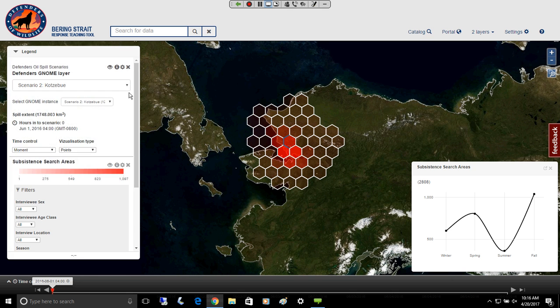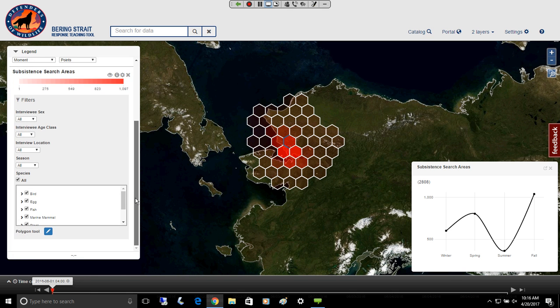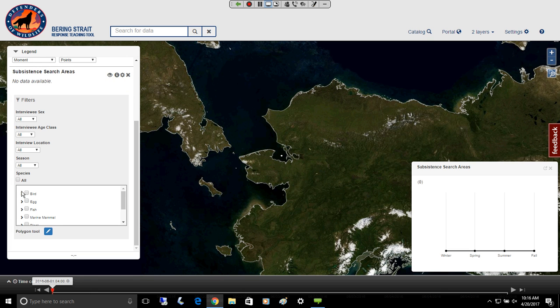We can apply a variety of different filters here to understand these various subsistence resources too. So for instance, if we wanted to know specifically where marine mammals were being hunted, we could turn off the filter and apply just the marine mammal filter.